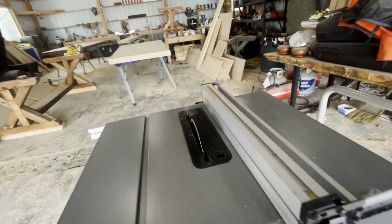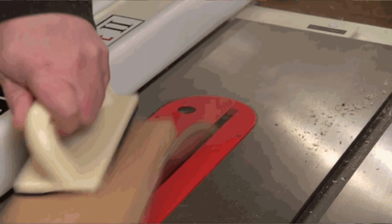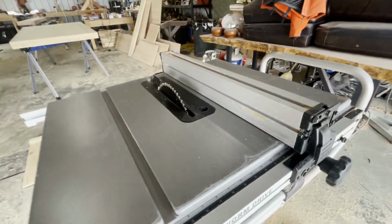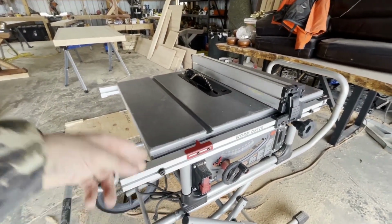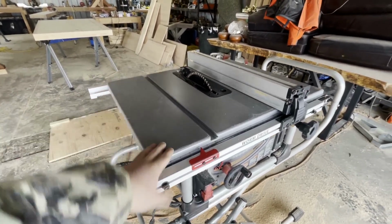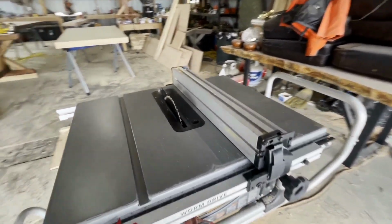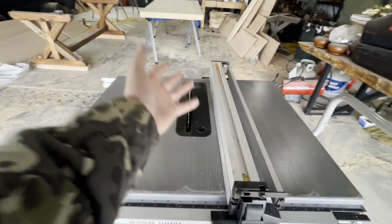This is a dangerous tool. Obviously you have a blade spinning at very high RPMs right here. Things happen, people lose their fingers mostly on this tool. So make sure to look up how to use this tool safely. Maybe I'll post a video on how to operate this tool safely, but this is easy to rip down different widths out of material, straight line material.